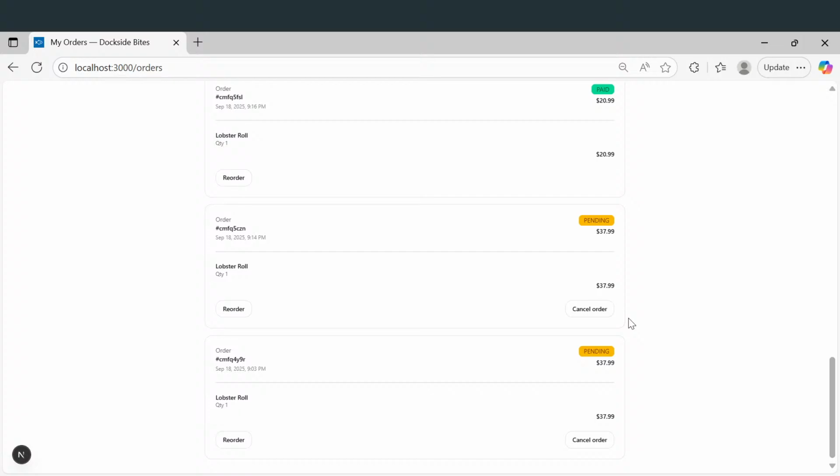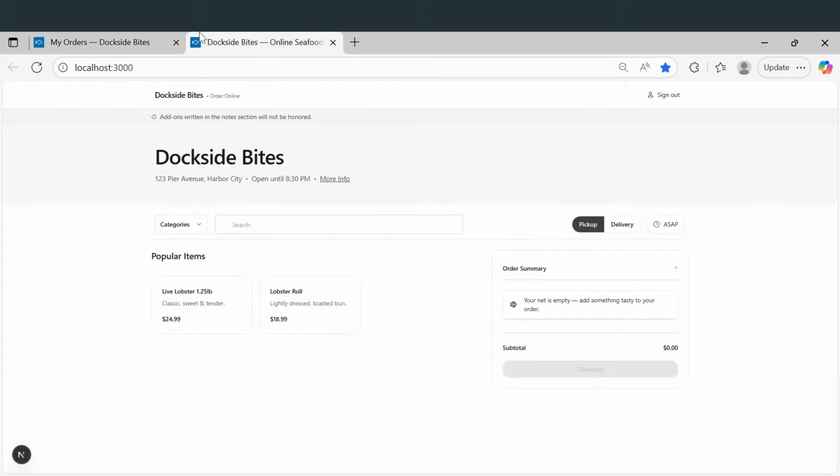One additional feature that I do want to add or update with this is that right now, if I click reorder, it takes us back to the home page, and notice that the cart is now cleared out as well, but it doesn't automatically populate that item inside of the order. So, if you go to like Uber Eats or something like that, you may not remember exactly everything you ate at the restaurant.